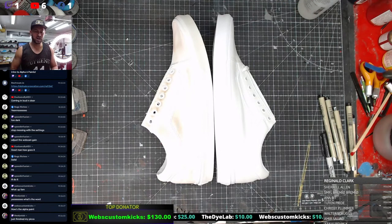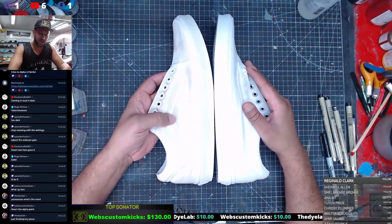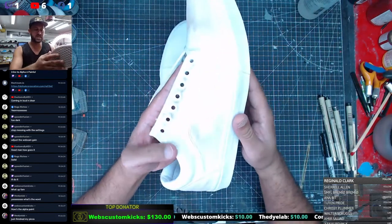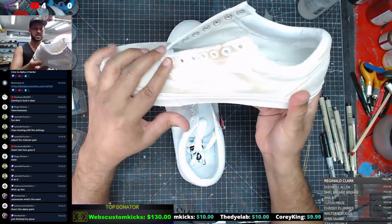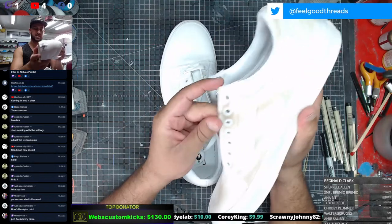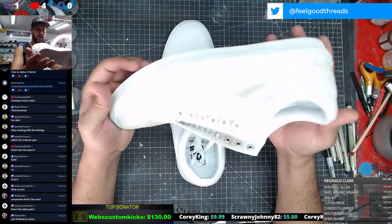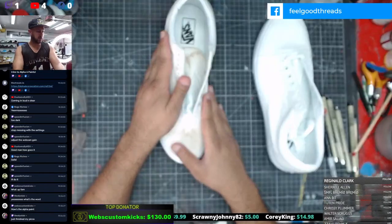If you guys just joined, I kind of messed up on this first upper testing it, and we're going to see if we can reverse back the steps. If you see, there's a lot of dye stains. Maybe I should just ask the dye lab and get this over with. There's a lot of stains that have darkened on this canvas, so I couldn't wash them out. I tried to, and now they look pretty settled in. So this is going to be interesting to see.